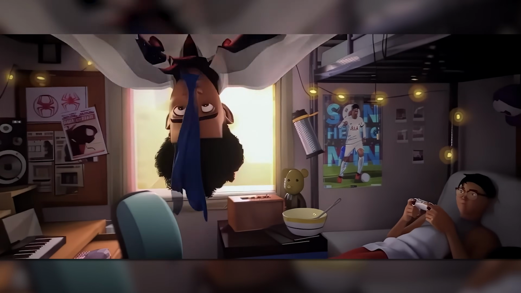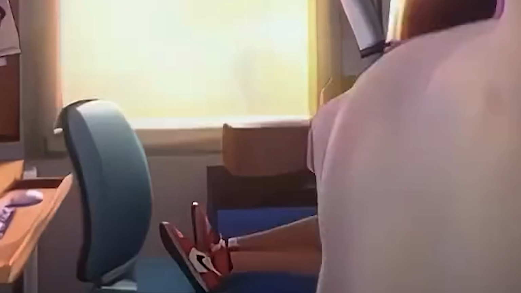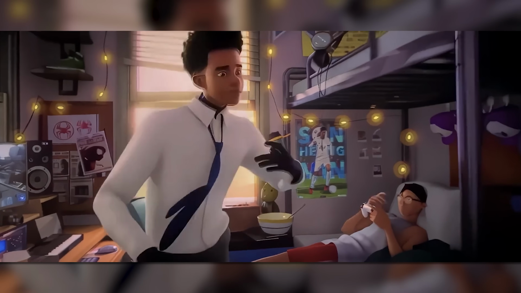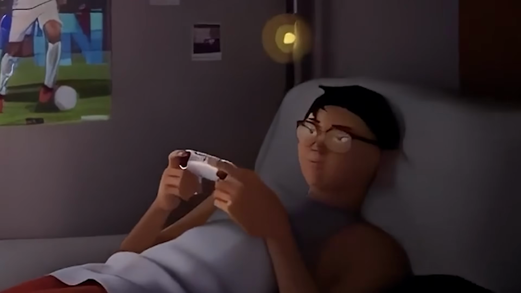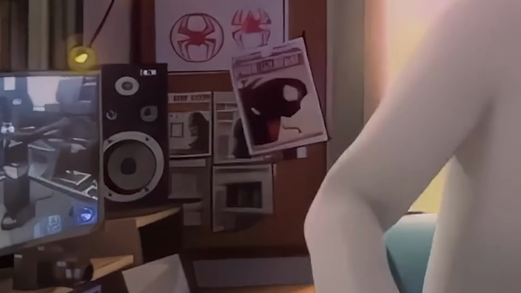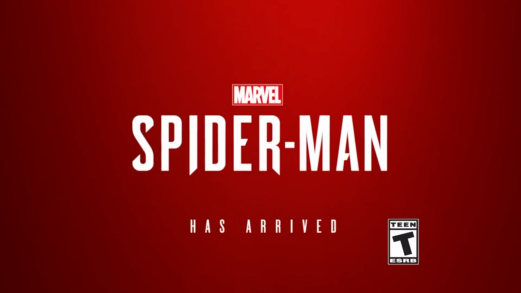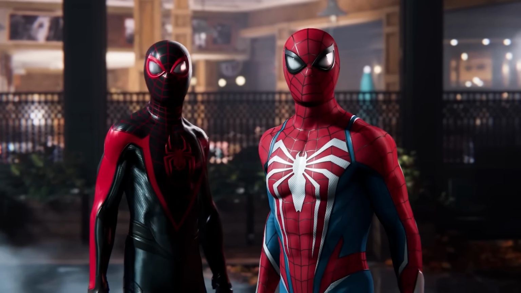Fun. Miles' roommate Genki, pictured wearing Miles' Jordans, claims to be writing an essay, but is actually playing video games. All a part of his process, right? Well, the game he's playing looks to be a Spider-Man game. At first, I thought it was the first Insomniac Spider-Man, but it turns out that he's got his hands on Spider-Man 2 before release. Lucky guy. That's a fun way to advertise your upcoming game, eh?